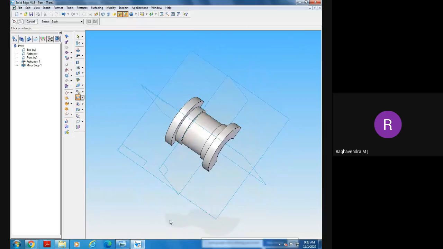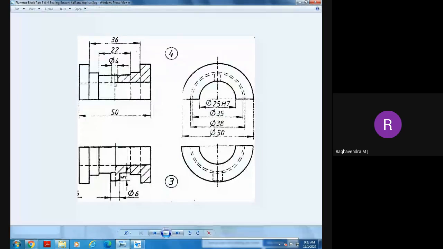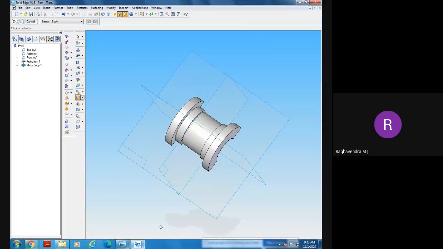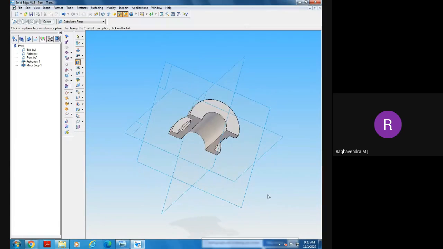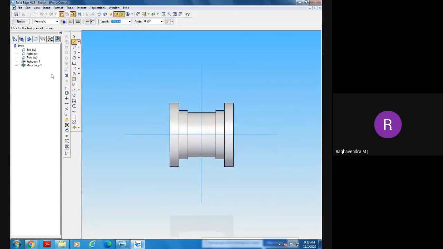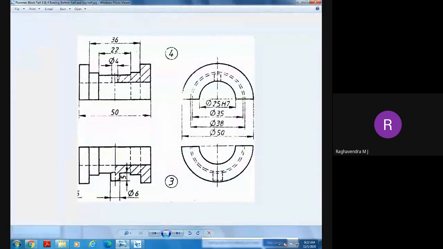Okay. So now after this, we have a hole here. What is the hole diameter which is made here? Phi 4 millimeters. Next, I will go for the hole. Okay, simple hole. Go to cutout. Select this plane. Go to circle at this center, right? So here it is made exactly at the center of this one.